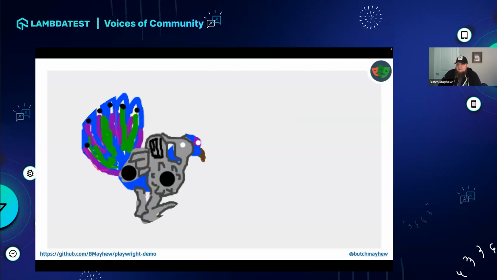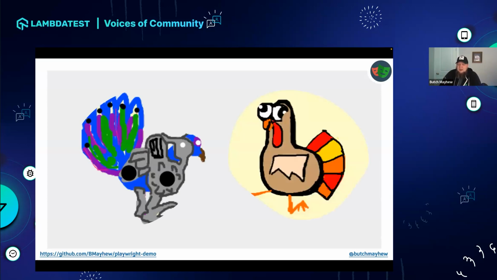So to start off, we at 𝐷, and I'm assuming where you work, you probably have code names for certain things. For us, in the beginning of 𝐷's inception, it was decided that all of our projects and services are going to be named after birds. So hence you have on the left, a really crazy looking peacock, and on the right, a goofy looking turkey. These are what we've named our API frameworks. We started with peacock because peacocks are pretty and they actually eat bugs. You can Google that. So we're like, hey, peacock is a great idea for our UI automation framework.